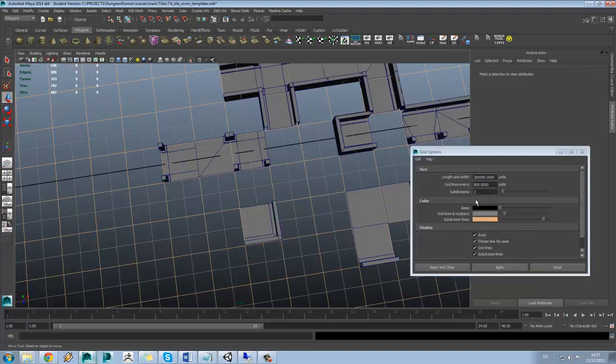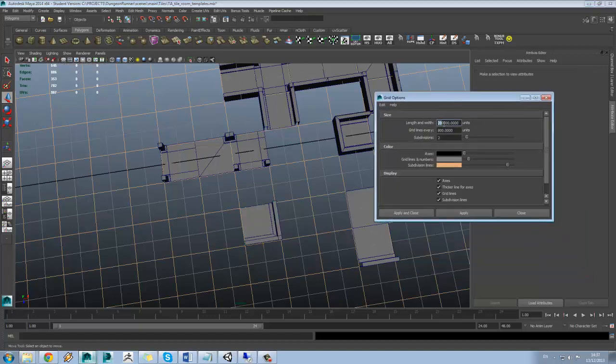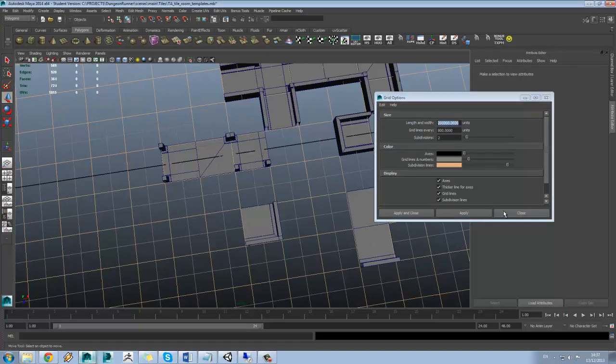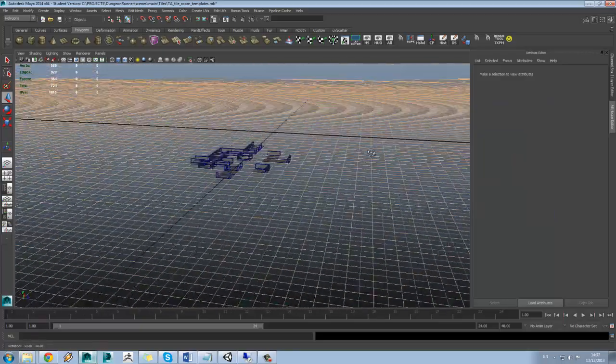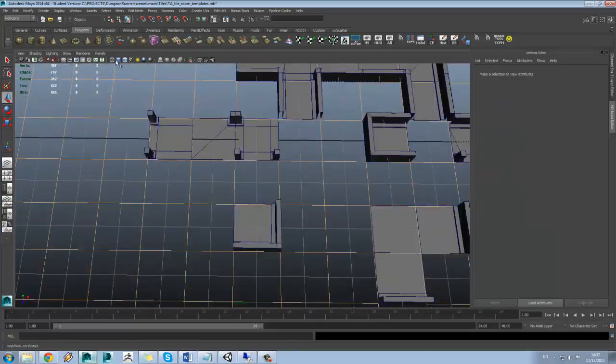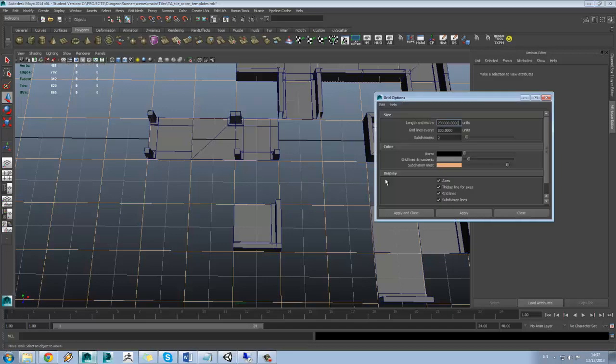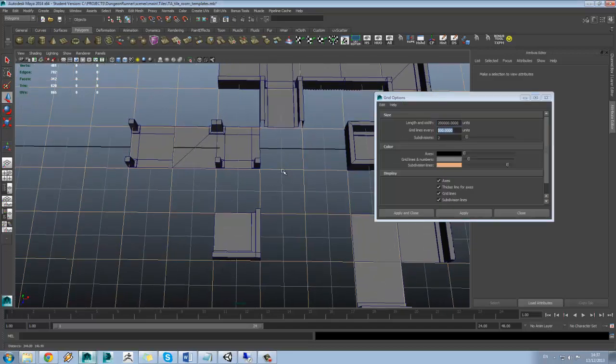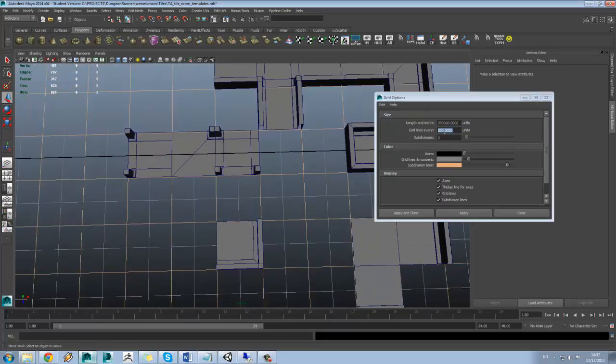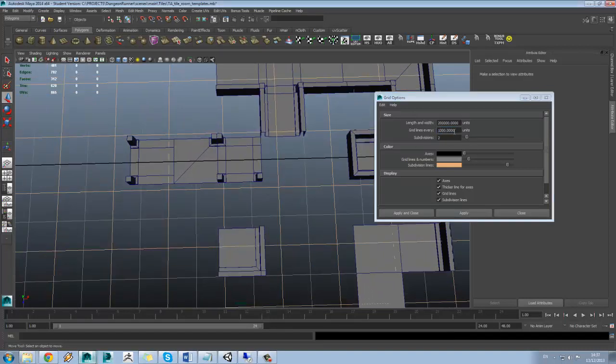Just to show you the grid settings, obviously we've put this to a massive length, so if you zoom out the grid is absolutely huge, and also in the grid we've made sure we've got 800 units, which is equivalent to actually 8 units in Unity, but that's how wide each of our spaces is. If we just set this up to say 1000, hit apply, you'll see that no longer lines up.